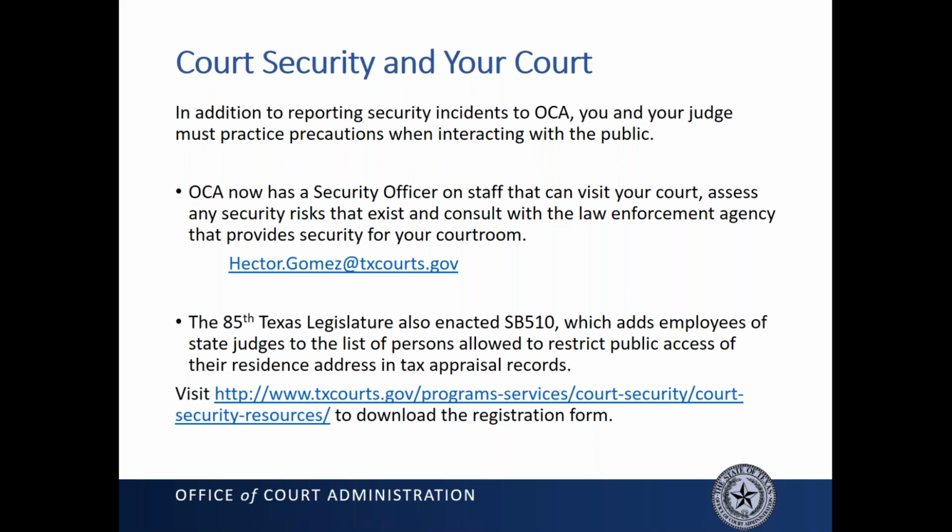When the 85th legislature passed House Bill 42, they also enacted Senate Bill 510, which adds employees of state judges to the list of persons allowed to restrict public access. If you visit this website and download the registration form, this allows you as an employee of a state judge to do so. Your associate judge is a state judge. Your judge has either already registered or can register to have their personal information redacted from public information rolls, such as the property tax and driver's license. So I encourage you to go onto this website, download the form, and send it in.